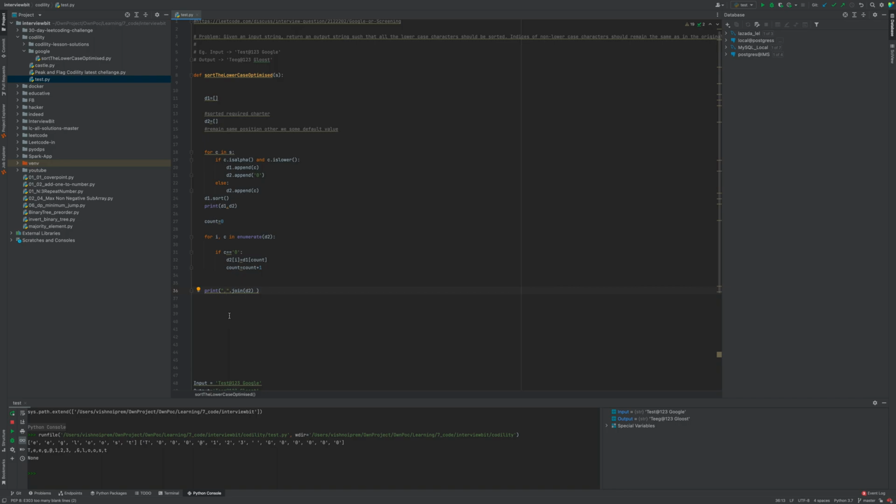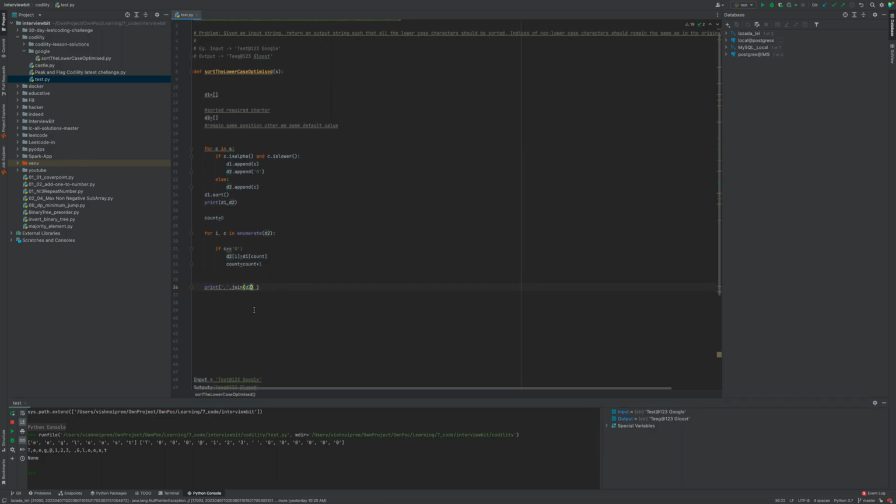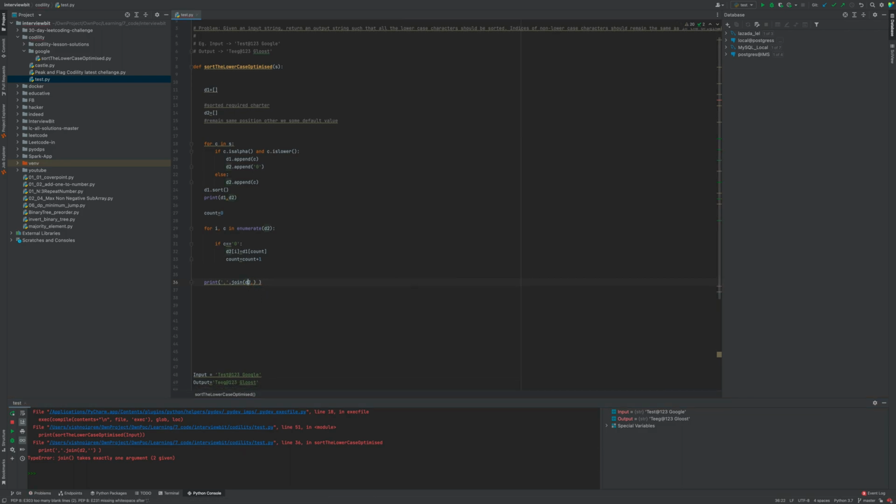Still there is a comma. You can replace it, or there is a way to do it. Let me see if I can do it. So join will work this way. This one you need to understand, or you can do it yourself.